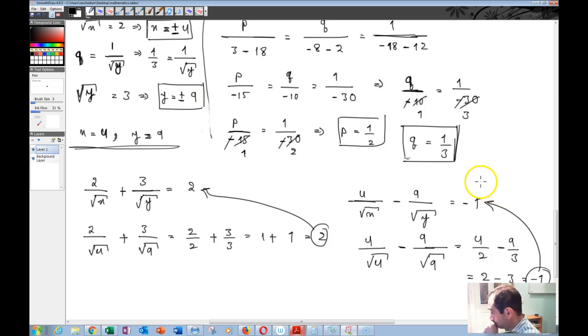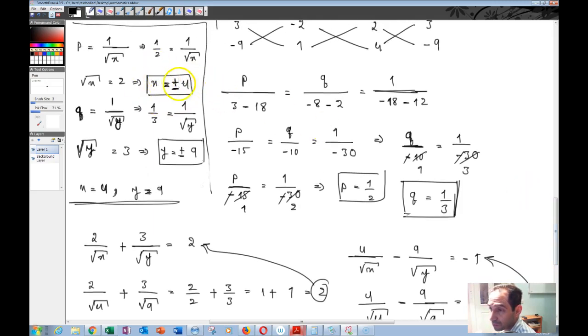So basically what you do with your answers over here, the plus or minus 4 or plus or minus 9, depends on the situation in which you're solving this problem. If in that situation you're allowed to take the square root of a negative number, then you do that. Otherwise you don't do that, and this is just a hypothetical situation. I'm not using these equations in any specific situations. So in general cases, what we do in mathematics, we discard those negative answers. Otherwise, they could actually be useful in specific situations.